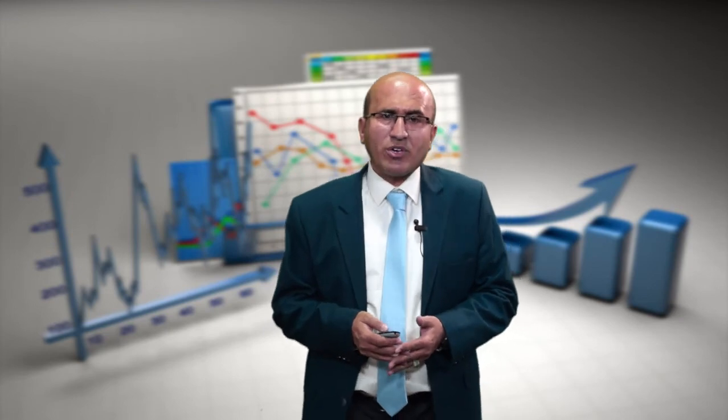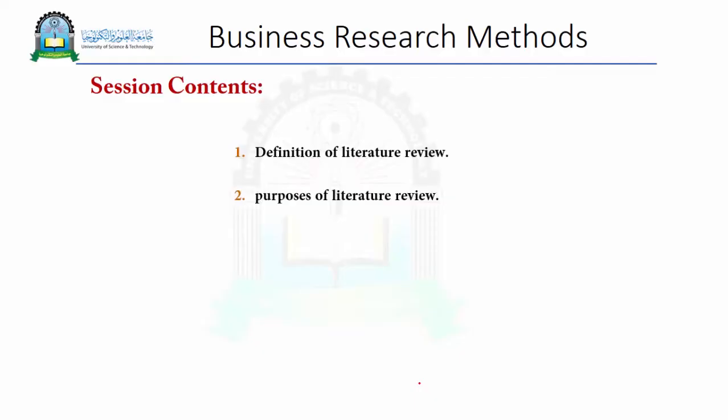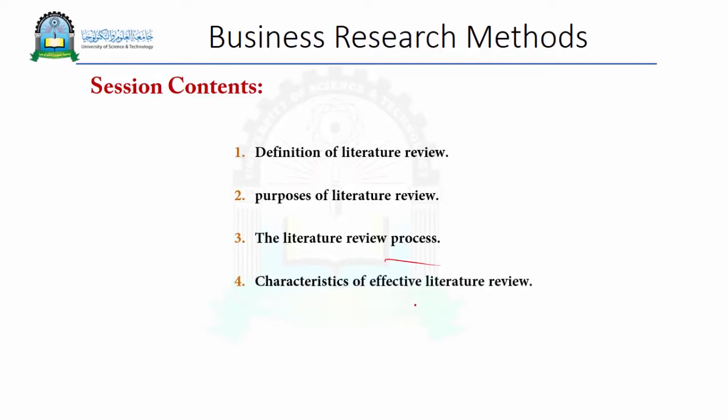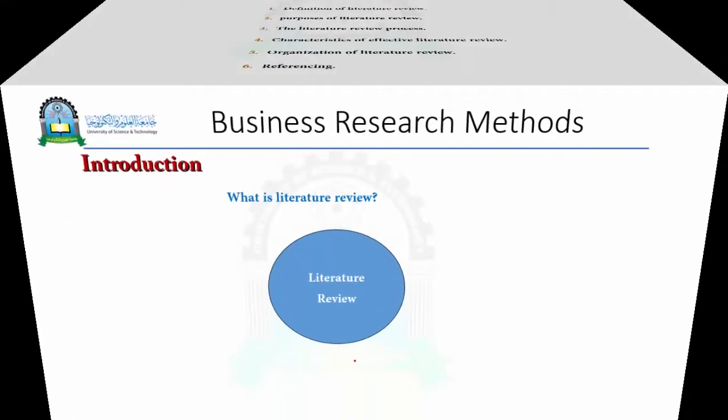This is the style that is very, very popular in business administration. So students must take the citation and also prepare the references using this style. The content of this session is defining the literature review, the purpose of the literature review, the process and characteristics of an effective literature review, and the organization of the literature review, and referencing.